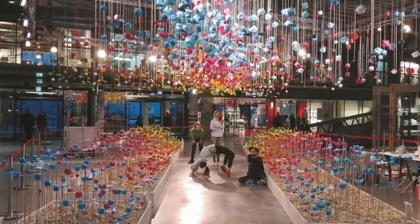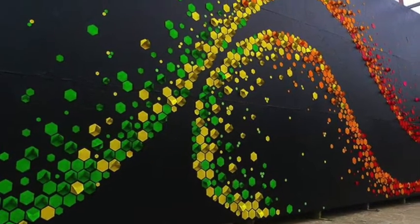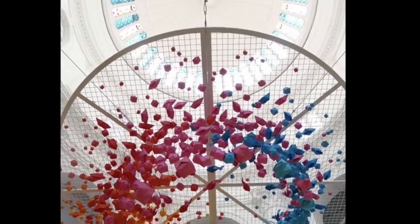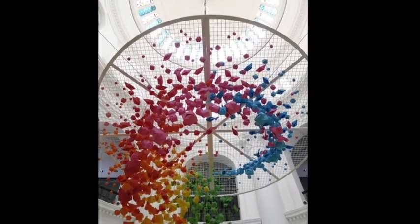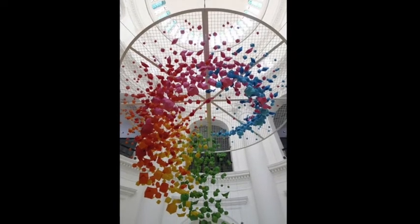I wanted to take a minute to show you some examples of what paper crane installations can look like. These pieces are all works by French artist Madame Maurice, who was inspired by the legend of 1,000 cranes and makes installations out of colorful combinations of origami papers. Our installation will be most like this last piece. It'll hang from below our skylight, descending into our commons area. Feel free to make your origami any color. We'll work with whatever you give us.